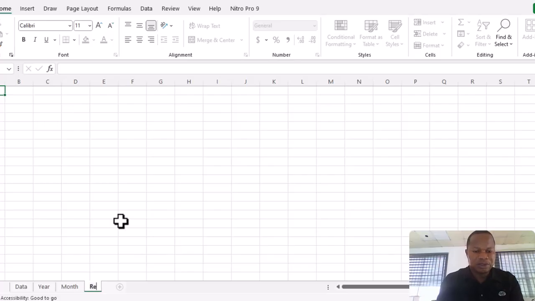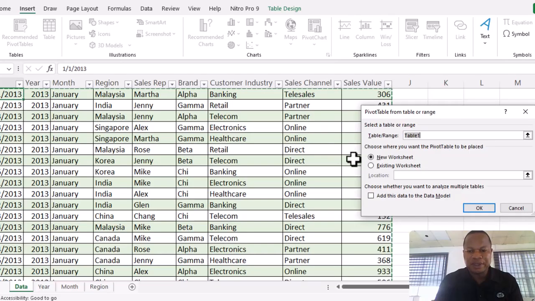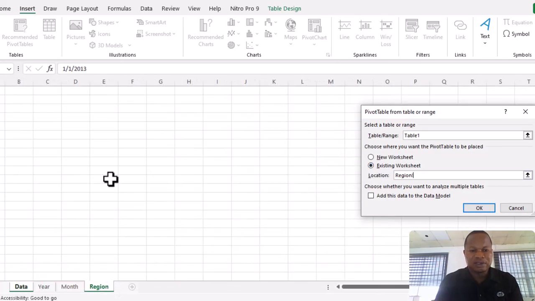Now select insert pivot table, existing worksheet, then select region. Drop it here. Click OK.